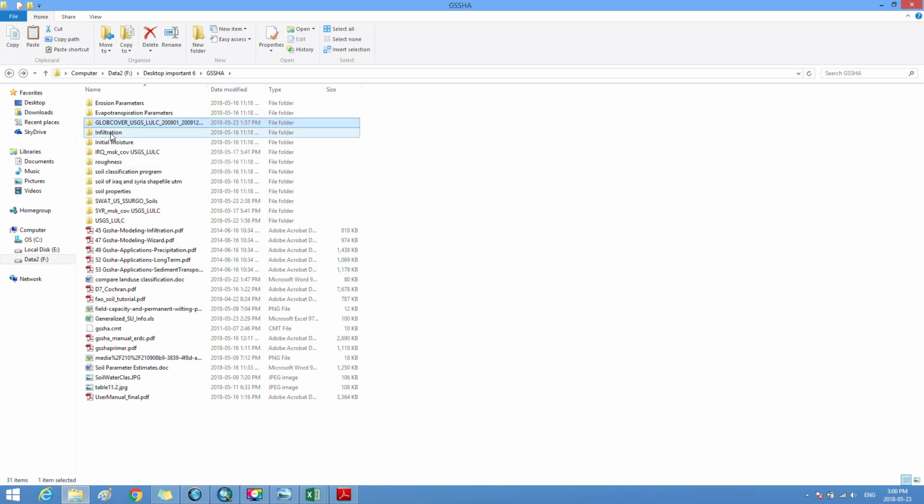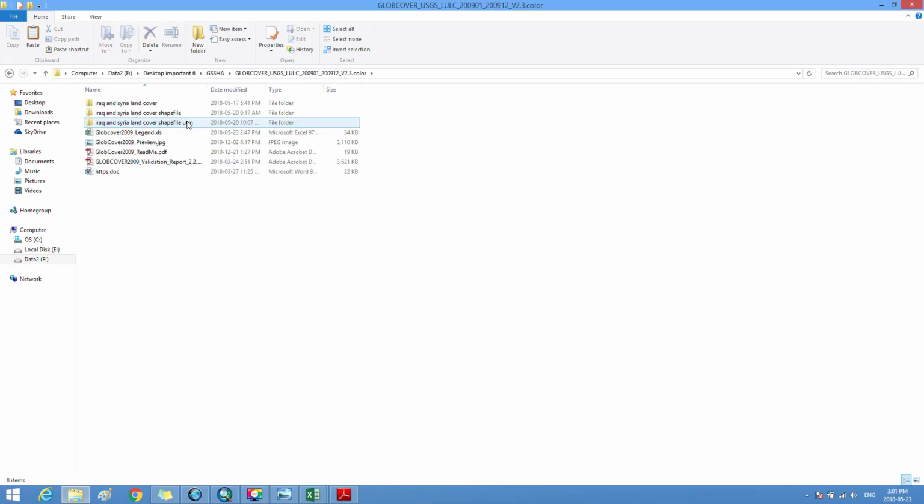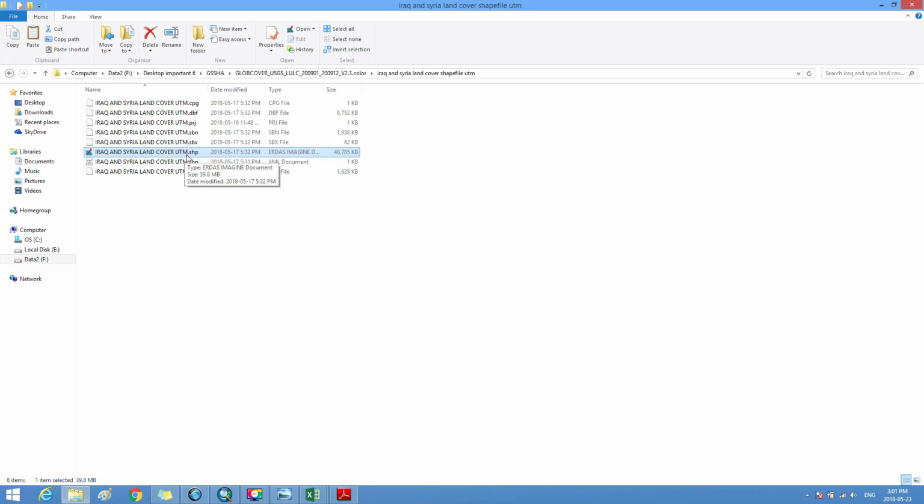Inside the file titled GlobCover USGS LULC 2009 version 2.3 color, there is this file titled Iraq and Syria land cover shapefile UTM, and in it is this map titled Iraq and Syria land cover UTM.shp shapefile in the following path, as we see.